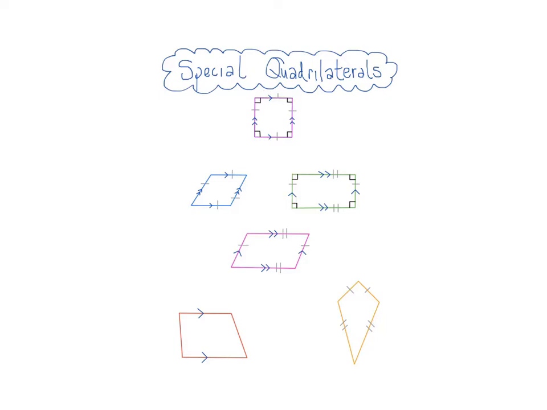This shape has got 90 degree angles, but is it regular? No, it's not regular because these opposite sides are, well, only opposite pairs are equal, but not all four sides are equal length. And then this shape over here, it has equal sides, but you'll notice it doesn't have right angles, so this can't be a regular shape either. And then this parallelogram does not have right angles, neither does, well, this one can, but it doesn't have to, and this one also can, but it doesn't have to.